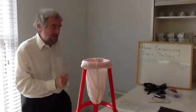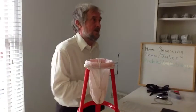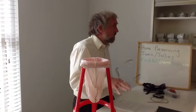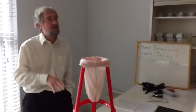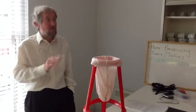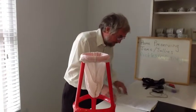So as little water as possible, and for a lot of fruits, especially soft fruits like raspberries, you don't really need any water. As long as you start cooking gently in the first place, you don't need to add any water. And you're better not to, because as I say, you haven't then got to boil it off afterwards.